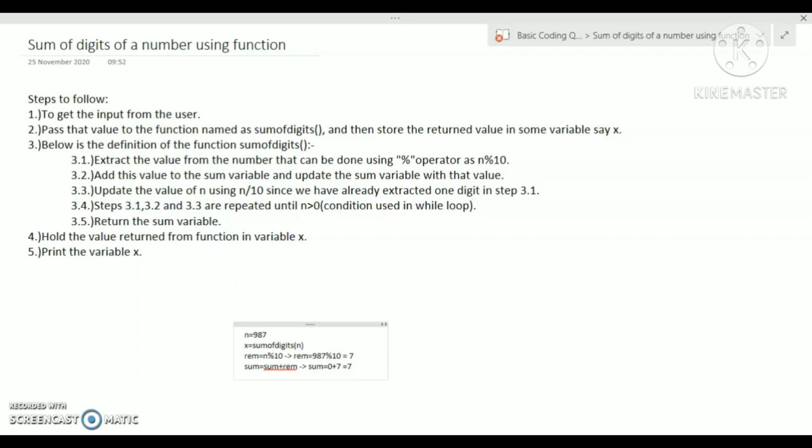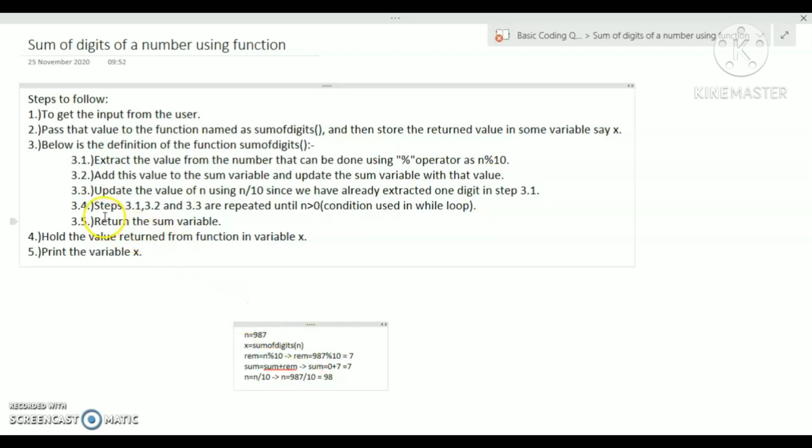After that, in the third step we need to update the value of n using n divided by 10, since we have already extracted one digit in step 3.1. So n equal to n by 10, which is 987 by 10, and the new value of n would be 98.